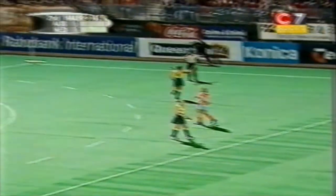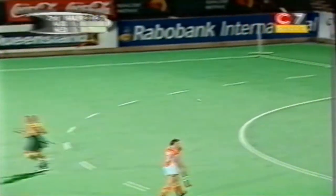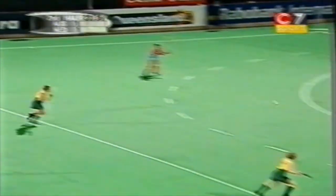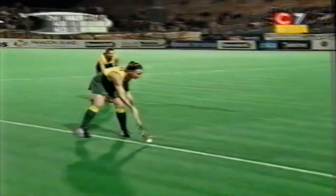Sean Hawks goes down, but Chatters had already blown a free hit Netherlands' way. Hanneke Schmabers. Too strong for Minchie Donners. Bianca Langham, strong ball. Claire Mitchell-Tavener not able to receive that one. Seeing the Netherlands just hold off the Australian side in their defensive area. Good work by Katrina Powell. The Netherlands is perhaps a little bit more tentative, don't want to come forward quite as much. All they've got to do is hold on to this draw.